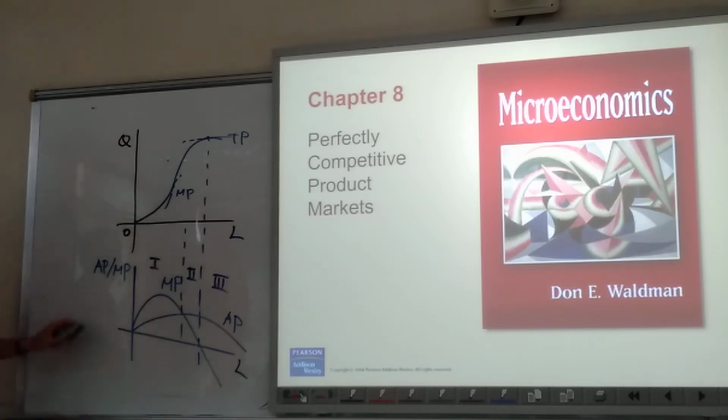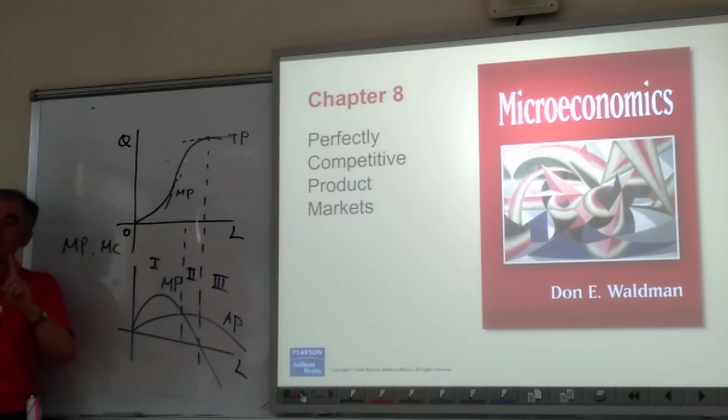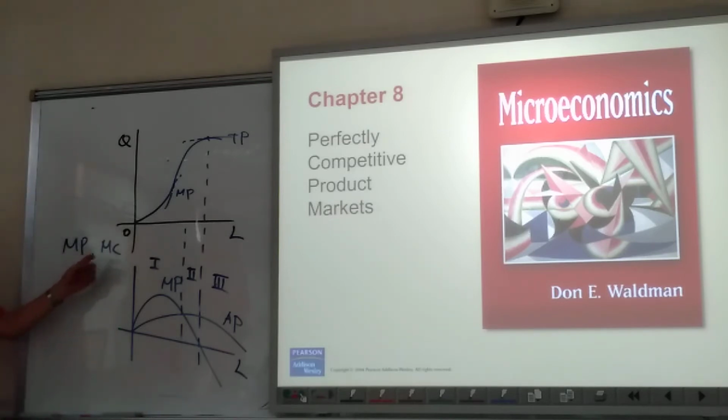And now we move to cost. Can anyone tell me what's the relationship between MP and MC? Suppose we only have one input, labor, no other inputs. So what would be the relationship between MP and MC? Okay, YDY, what is the relationship between MP and MC? We discussed this last week, right?